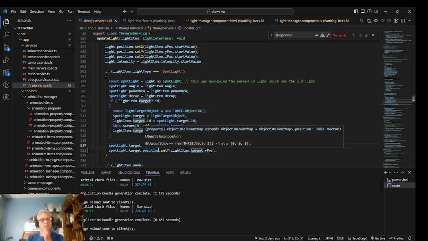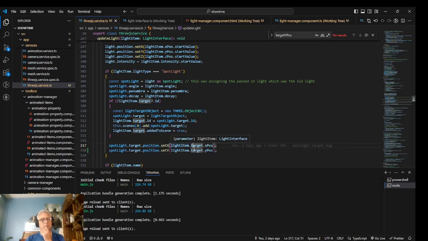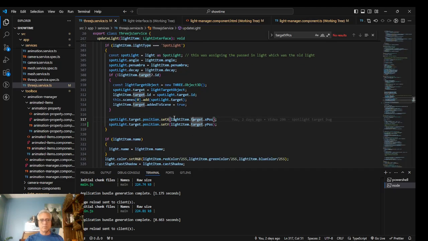Okay, so I think the actual target X position is being reset somehow. Right? So light item target X position is being set to whatever we change in the form.